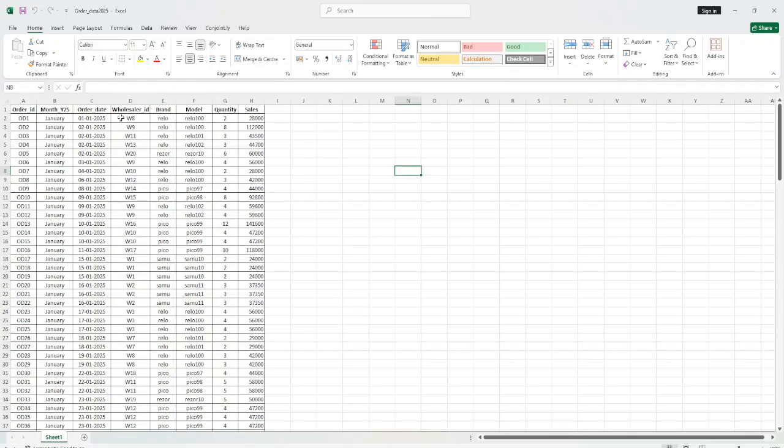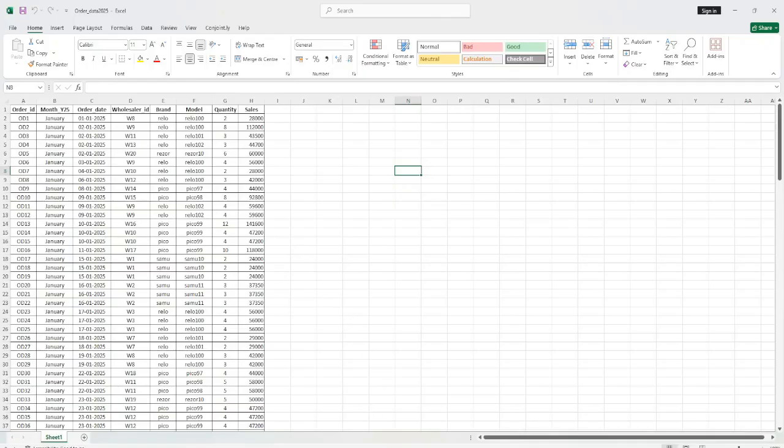So here the wholesaler is placing the order with the distributor, and they might place a number of orders on a particular date, not just one order, right? And then they have the sales. So depending on the price of the model, you multiply it with the quantity and you get the sales, right? So we have the sales for January, February, and March. And this data, we are going to take it in Power BI.